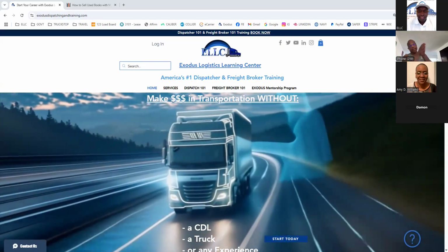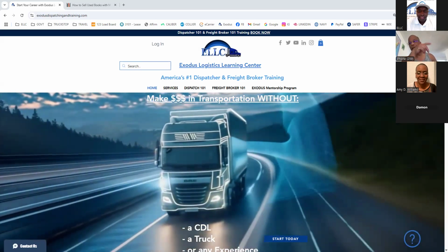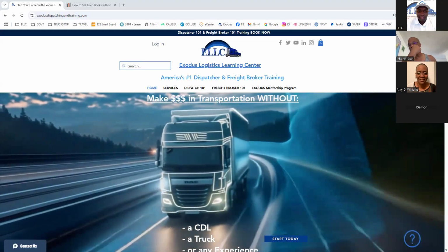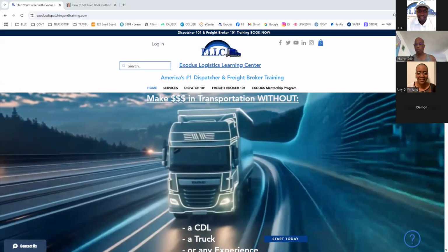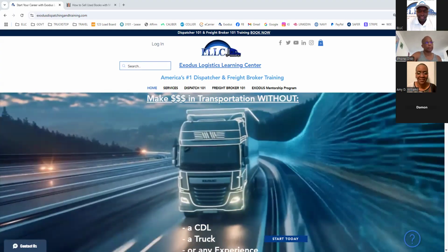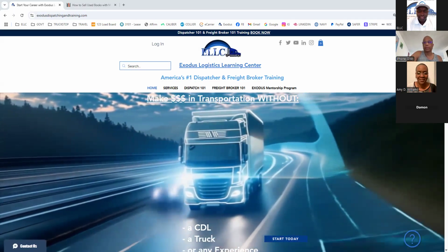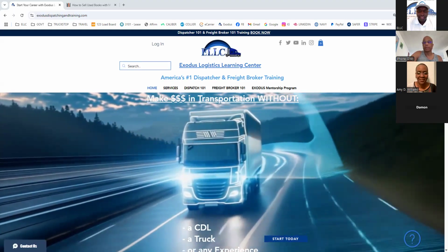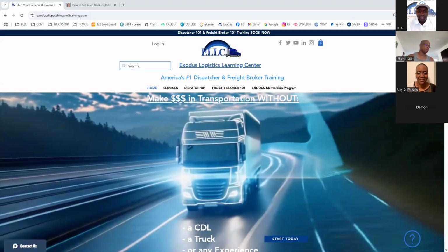But I'm saying, seeing it as a dispatcher, how do you functionalize it? Like I said, the loads that would be posted are posted up there. Right, it's more advantageous for you then. As a dispatcher, if you have a broker level login, which you do because you have a broker MC that you're using for it, then you'll see the other brokers who posted the loads and get the rates from a dispatcher's perspective. And you'll still call as a dispatcher as if you were representing your carrier and go through the same spiel of trying to get the load, trying to get a good rate, things like that.